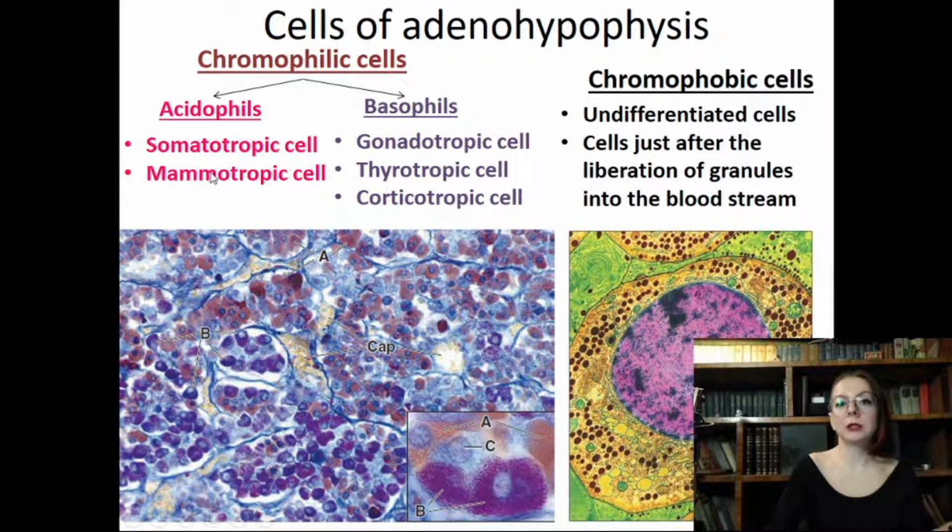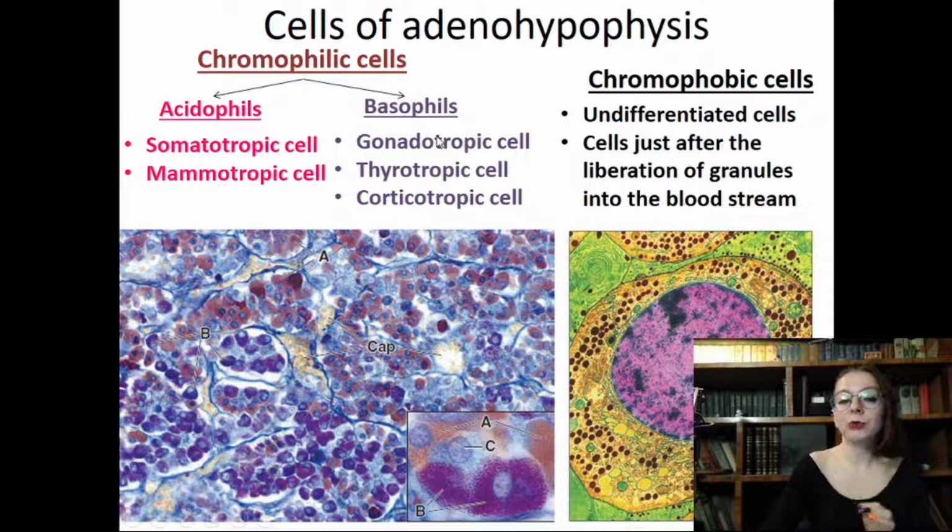Lactotropes produce prolactin. And first of all, I want to highlight that somatotropic hormone or growth hormone and prolactin affect the target organ directly. And that's why it is better not to call them tropic, because tropic hormones means that the hormone affects another endocrine gland. In case of growth hormone and prolactin, such hormones target exactly the peripheral organs, not other endocrine glands. That's why cells are called somatotropes and lactotropes, but for the hormones, it is better to say growth hormone and prolactin. Okay, so they control the growth and lactation of the mammary gland respectively. After that, as for the basophils, they are classified into three groups.